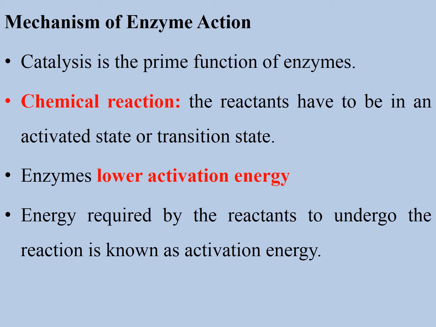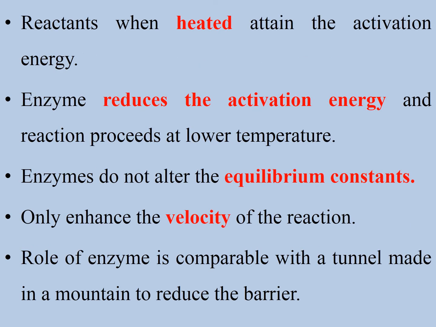Energy required by the reactant to undergo a reaction is known as activation energy. Reactants, when heated, attain the activation energy. Enzymes reduce the activation energy and the reaction proceeds at a lower temperature. Enzymes do not alter the equilibrium constant, they only enhance the velocity of the reaction. The role of an enzyme is comparable with a tunnel made in a mountain to reduce a barrier.